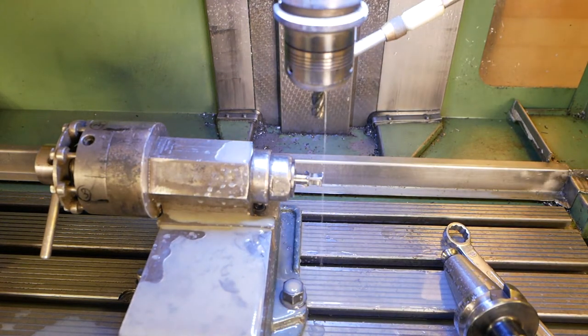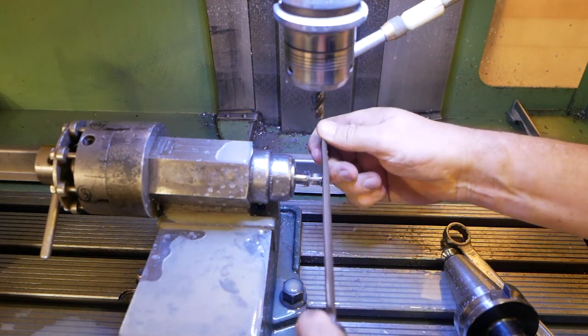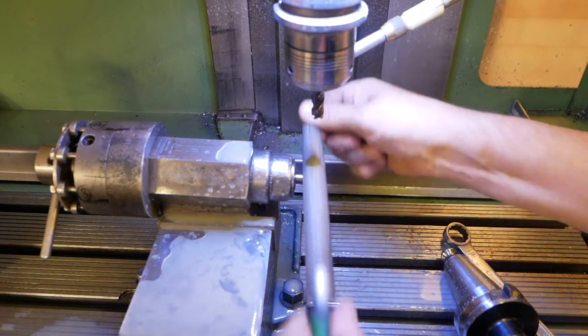File. Well, that's not exactly pretty, but it's going to get heat treated and ground anyway, so let's just whip those burrs off.